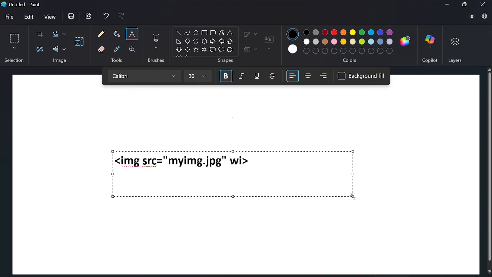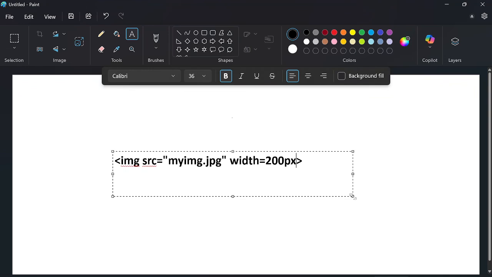So if suppose I give width is equal to 200 pixels, then it will check whether there is a my image.jpg available or not, and if it is available, then the width and height will be 200 pixels, and that particular image will be placed onto my HTML page, right? So that's what generally happens when we take any HTML tag.